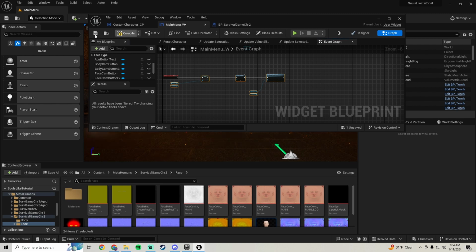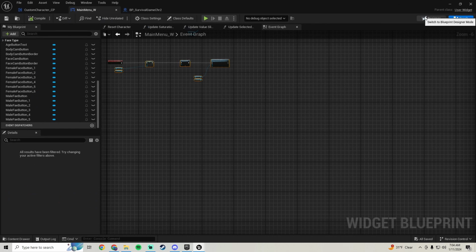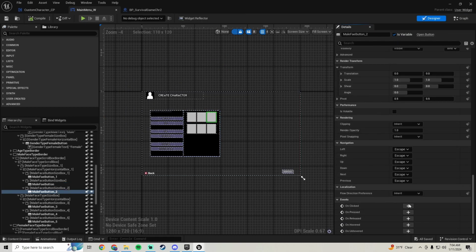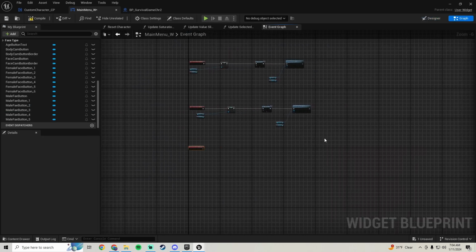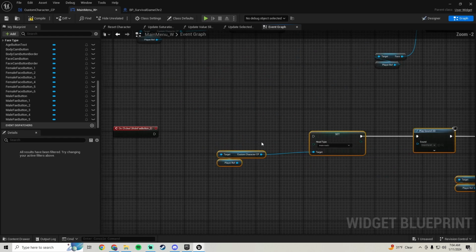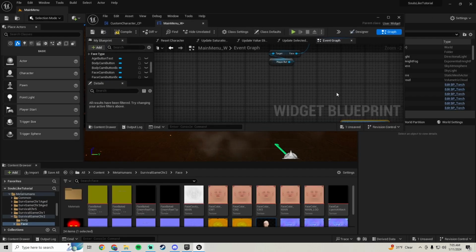So compile and save. And now we're gonna go back to the designer, get the third one, get the on clicked, and we're just gonna grab all of these buttons, all this stuff right here again, and plug that in. And now we need to open our third male.